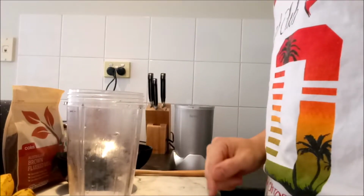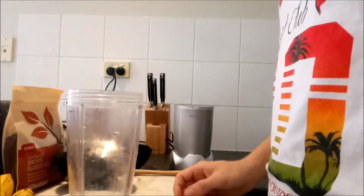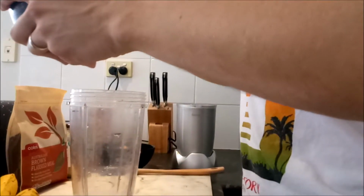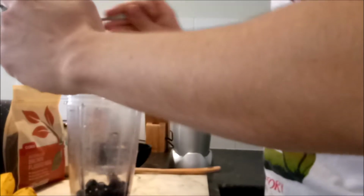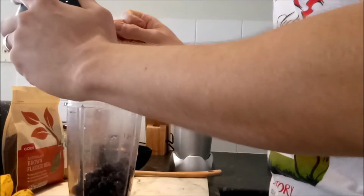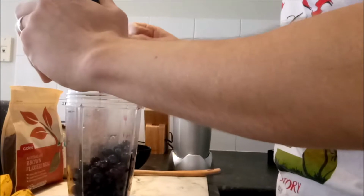Okay, so to start with, take your scale. Mine's a bit dodgy, but just tare it in, make sure it's tared in. And you take your blueberries. That's 250 grams of blueberries. Being very careful because I'm wearing a white shirt, so that could be problematic. Yeah, throw your blueberries in there.